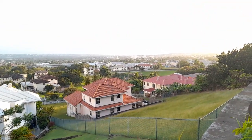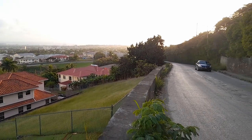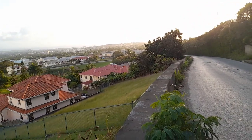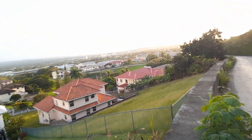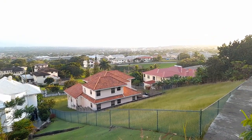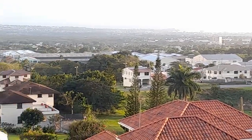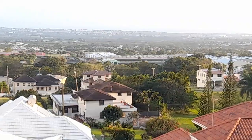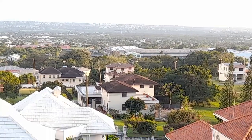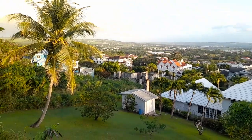And behind Williams Industries is the Sweetie Factory. You can see it from here, known as the Caribbean Confectionery Company, which manufactures sweets, mints, and paradise plums, and animal sweeties, and so on. This is the Sweetie Factory here, and the Williams Industries is this building here, this green building here. And opposite the Williams Industries is the Lester Vaughan Memorial Secondary School. All the upscale houses in Edge Hill Terrace in St. Thomas.